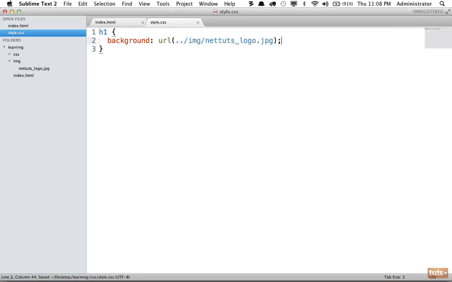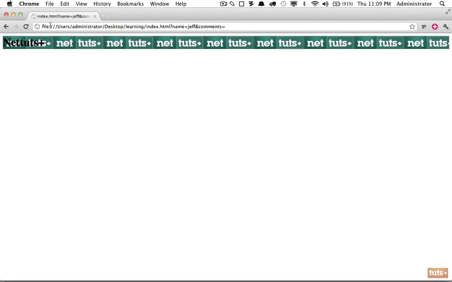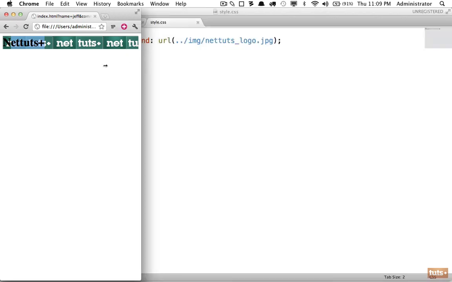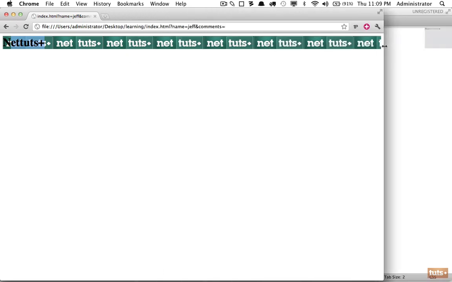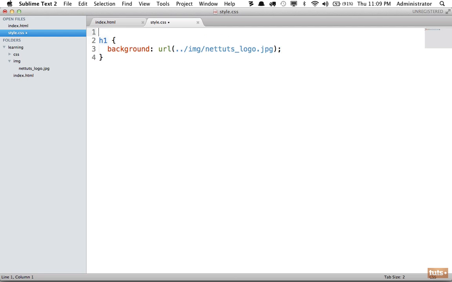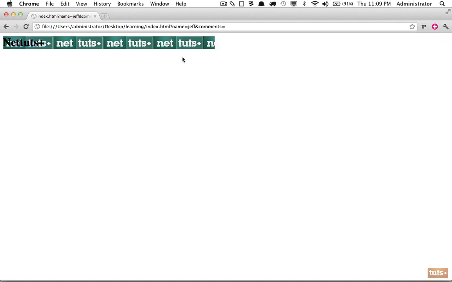But next, if I remove that, why is the image repeating the entire width? That's because even though the text only takes up a small portion, the heading element takes up the entire width that is allowed. As you can see right here, if I resize the window. If we instead change the body, which is the wrapper, and we gave it a width of 600, the background would then be stretched for 600 pixels, like so.